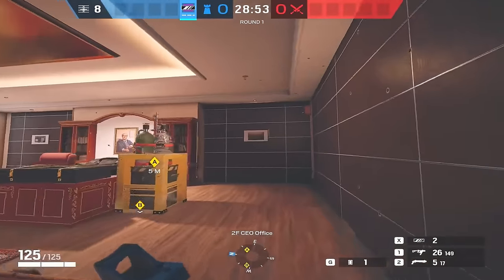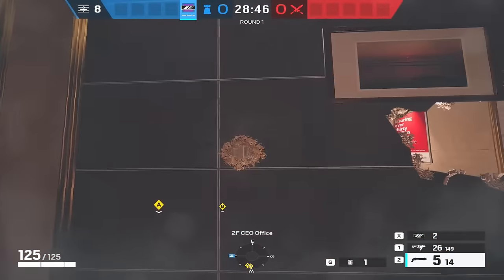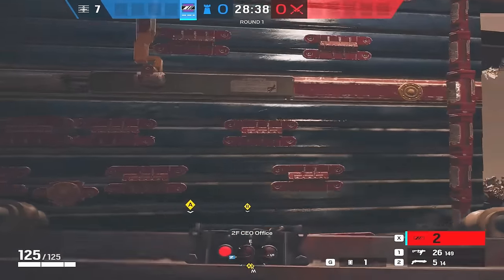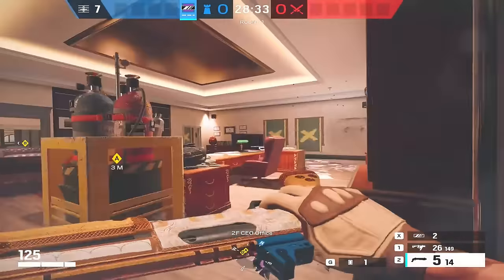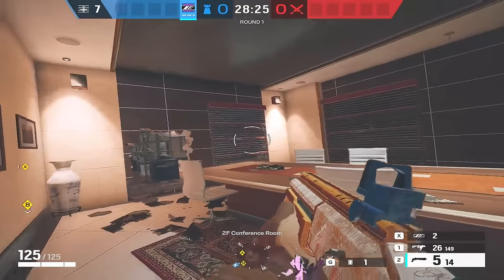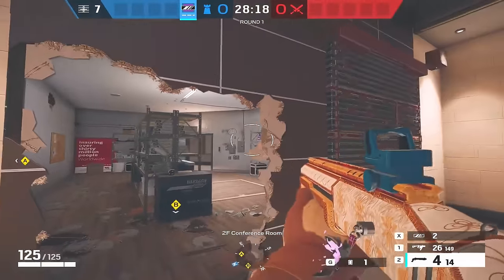Let's set the sides up as it normally would be. I've made the rotates for us, this wall would also be reinforced. What some people do is place the mirror here, which can be strong, however this is a soft floor and you can easily get rid of the mirror from there, or from some of the windows you can challenge. The play, in my opinion, is to use this mirror setup here - reinforcing these two walls and making standing rotates, not vertical rotates but standing rotates so you can get through.